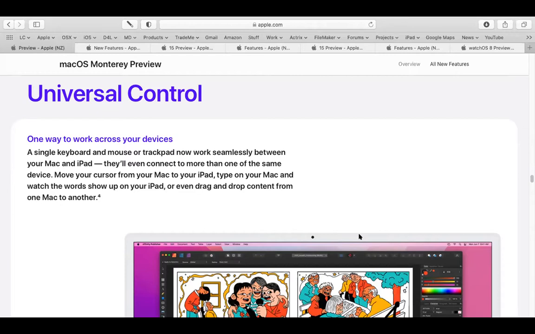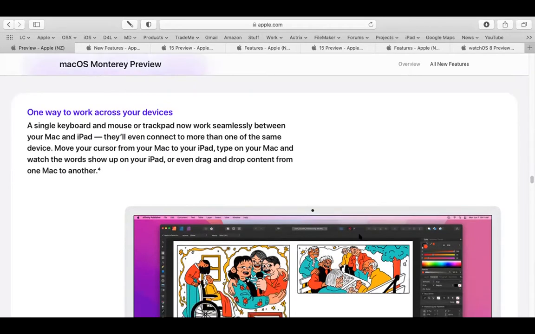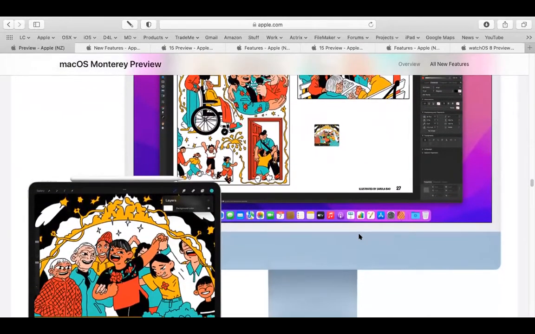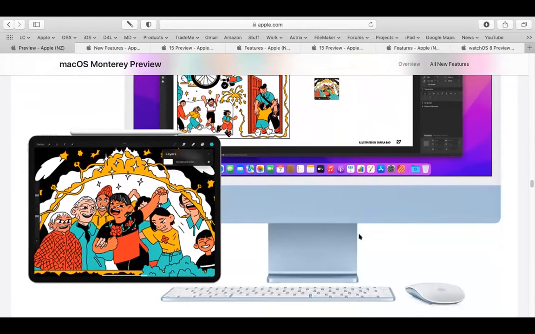Because the iPad's now got full keyboard and trackpad support and has had for about 6 months or so, I think I've lost track of when they added it. It was a year and a half ago, I think, actually, iPadOS 13.4. It gives you a slightly different way of doing the mouse and trackpad and keyboard and so forth. So that works quite nicely. I haven't tried this particular feature yet, so I can't comment on how well it works. But if you have more than one device, at least with Macs, more than one Mac and an iPad, it requires a Mac as the controlling unit. You can't start it from an iPad, you've got to start it from a Mac.